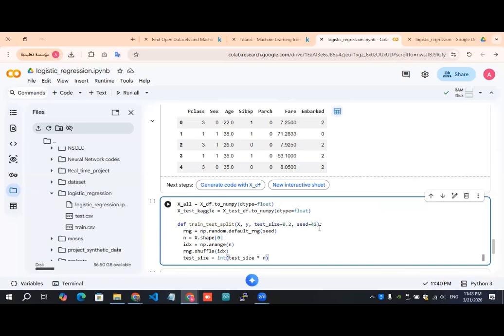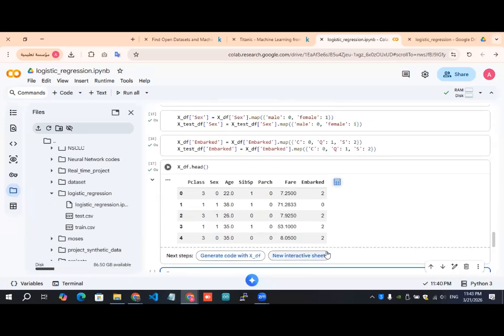After that, we will shuffle the indices randomly. After that, we will compute how many samples should go into the validation set. And we can change this variable, for example, validation n.